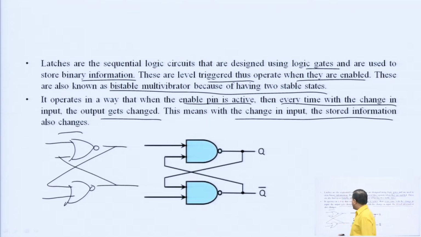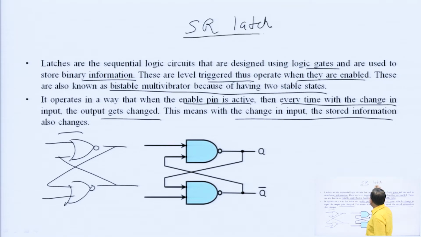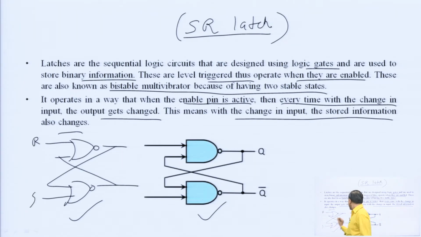Okay, and there are two states, set and reset. For that reason they are known as SR latch, set and reset. Okay, set means 1 and reset means 0. That's why it is known as set reset latch, SR latch. Okay, it can be done using only NOR gates or only NAND gates. Two inputs R and S, here also two inputs S and R, two outputs Q and Q bar. Okay, so now let us discuss in detail about the SR latch. So, we will draw a diagram again.